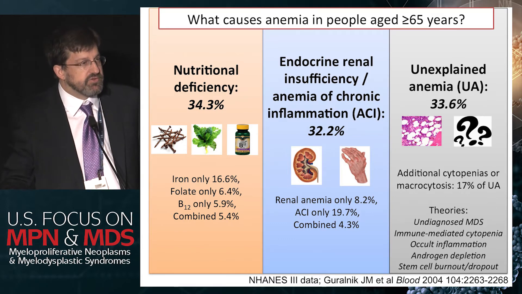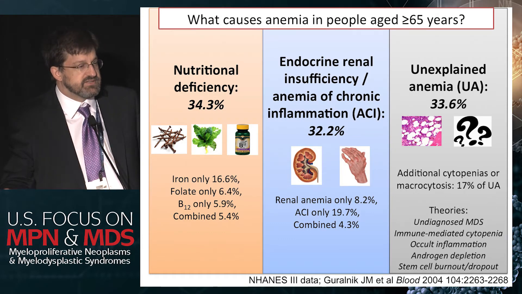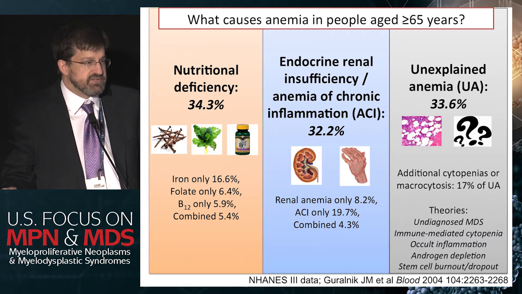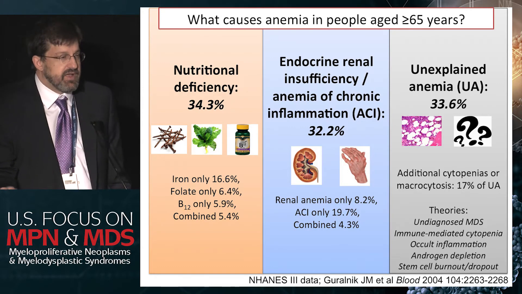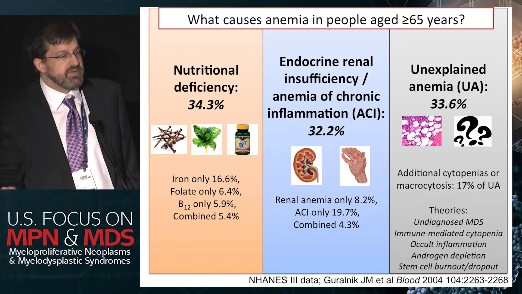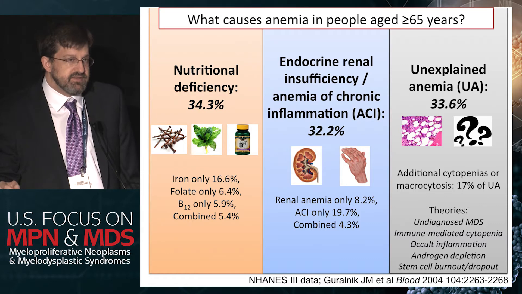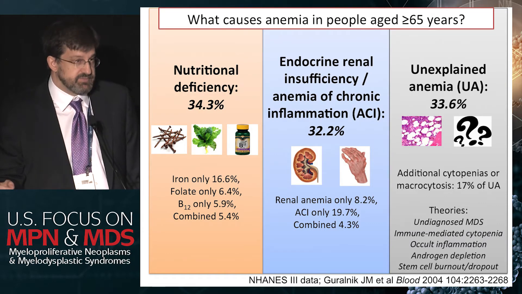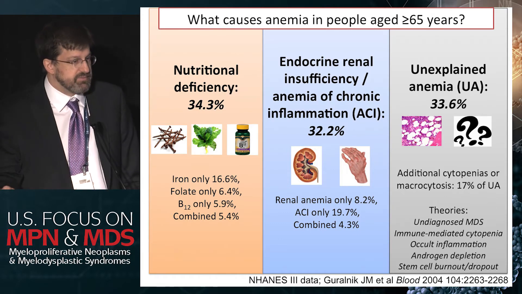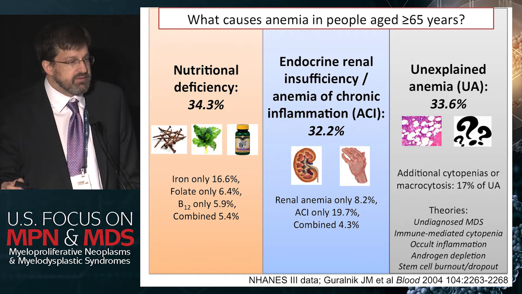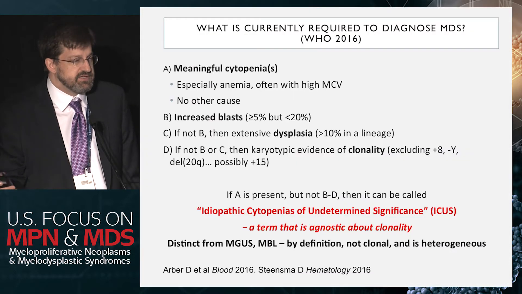One has to understand these clonal states in the context of the fact that cytopenias are extremely common as we get older. By age 85, more than 25% of the population are anemic. About a third of that anemia is due to nutritional deficiency, about a third is due to anemia of chronic inflammation or endocrine renal insufficiency, but epidemiologically about a third is unexplained. Some of these patients have MDS that hasn't been diagnosed yet, some have occult inflammation or perhaps androgen deprivation, and some just have clonal states that may be contributing to ineffective hematopoiesis but aren't yet at the point where MDS can be diagnosed.